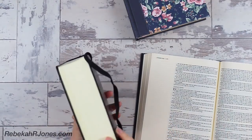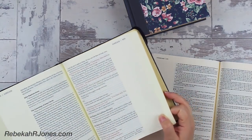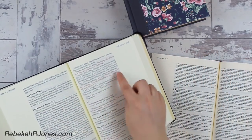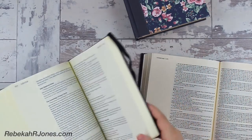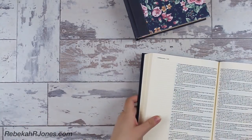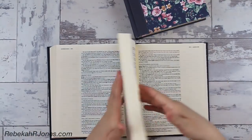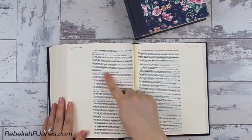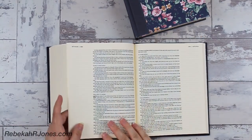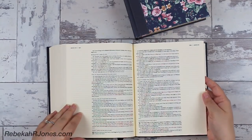In case you really like what you're seeing, then you can look on the guide and see all of the options. Now, regardless of what it is, it seems as though all of the Journal of the Word Bibles have the letters of Jesus in red. So I know many of you love that, and that is really wonderful. So if we pop over here, you can see letters of Jesus are in red, and I think that is wonderful. Let's have a look.